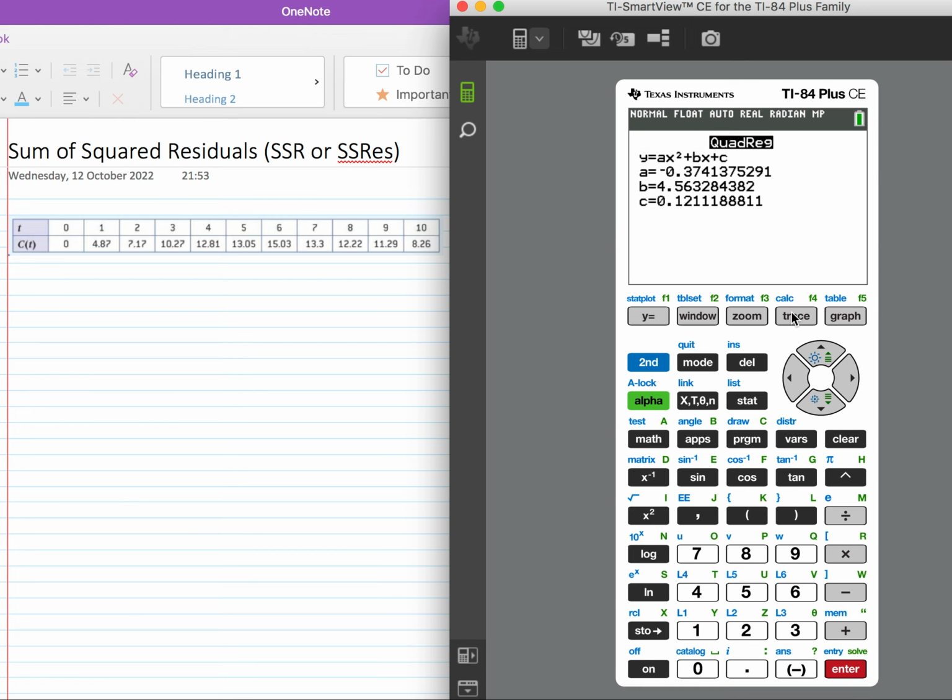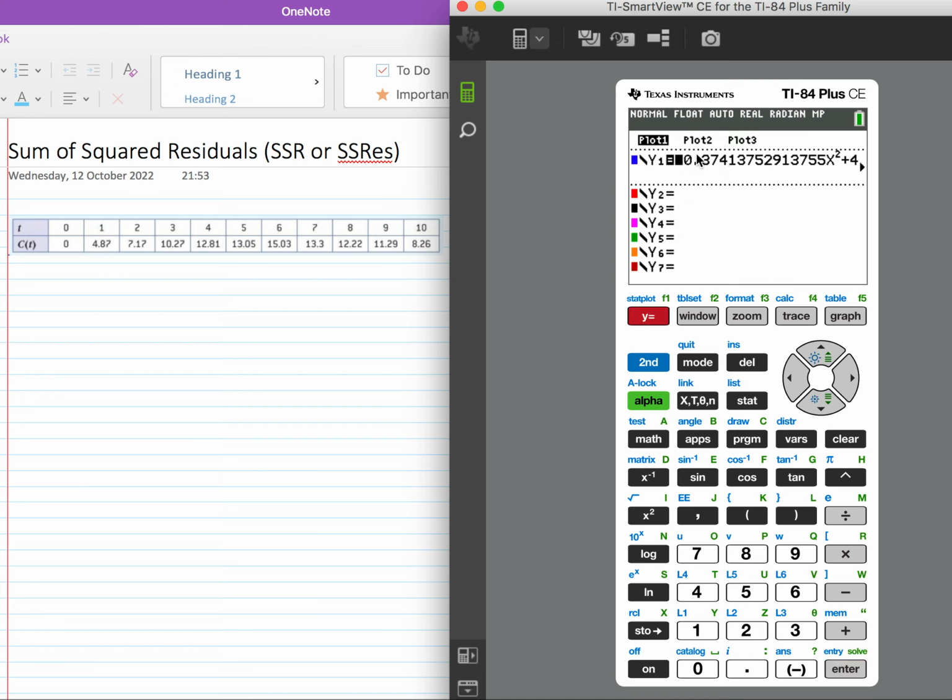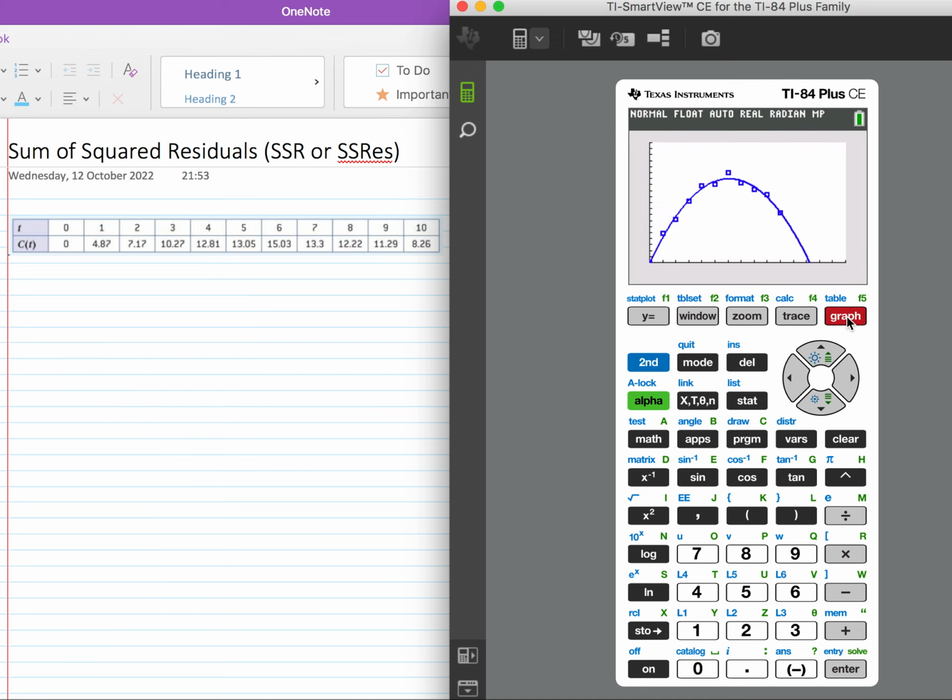Okay, so I'm going to calculate that regression equation. This is my regression equation. If you go to Y, that regression equation is given, so when I click graph again, the calculator will be plotting that regression equation for you along with the data points that you have.